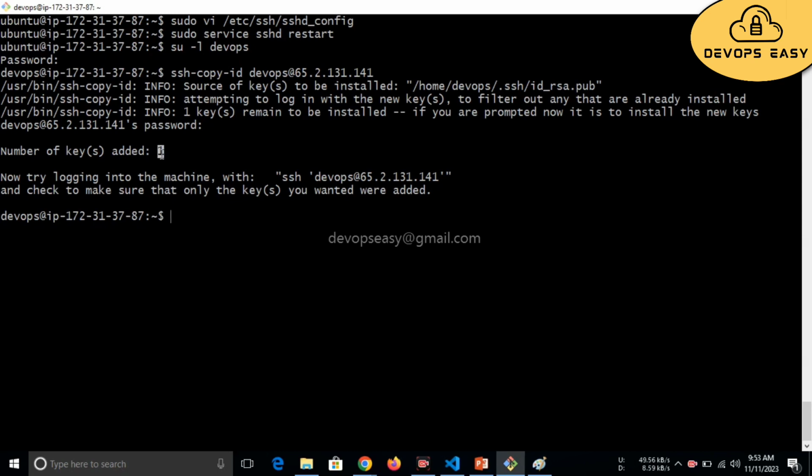Now it's working or not? Before I got permission denied, because for this server password authentication was disabled. What I did, I just enabled it. How have I enabled? I just went to the file /etc/ssh/sshd_config. There I just changed password authentication to yes, and I restarted that service. And you can directly log in into this server using an IP address, such as the public IP.